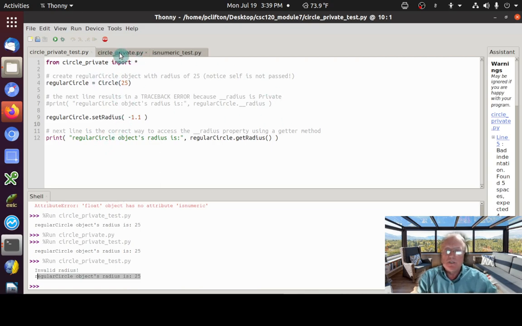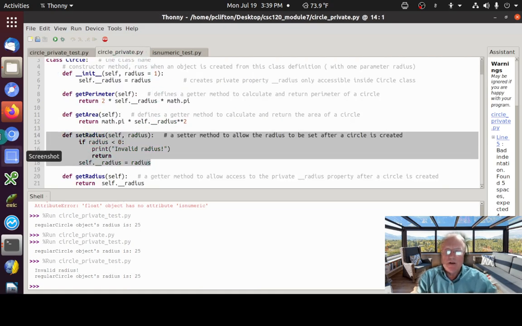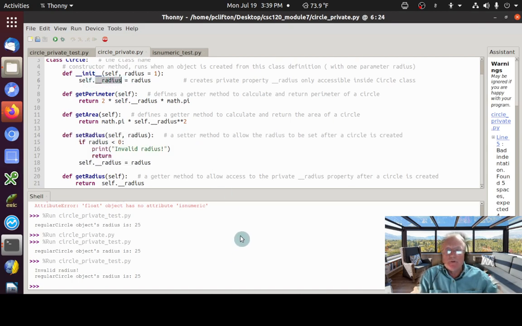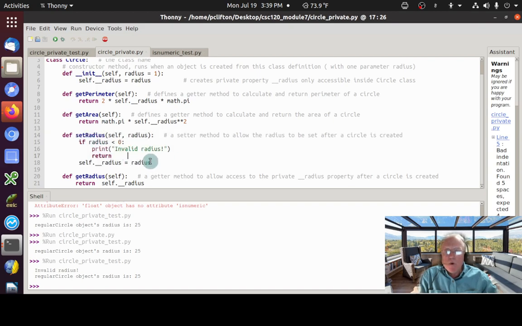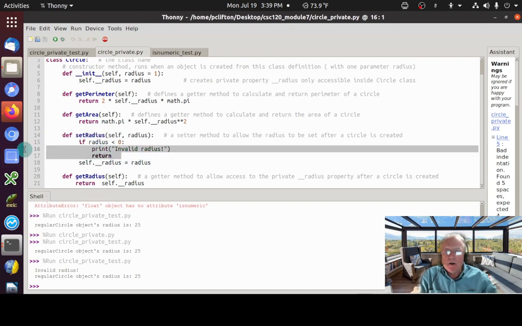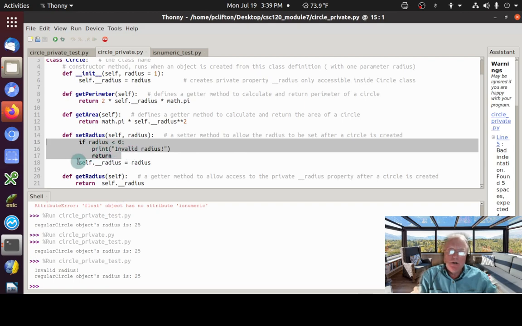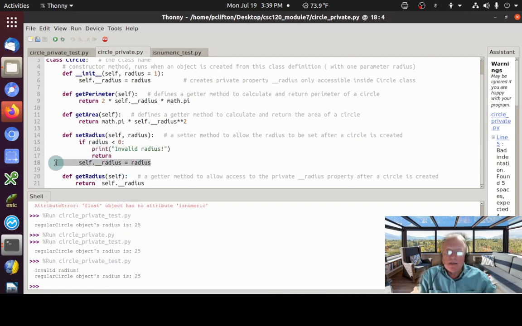So can you see how we could prevent bad things from happening? We didn't let folks get to our private data for radius here, but because we forced them to use our setter method, we could do some validation. We could do some validation and print out an error message and not set the radius.